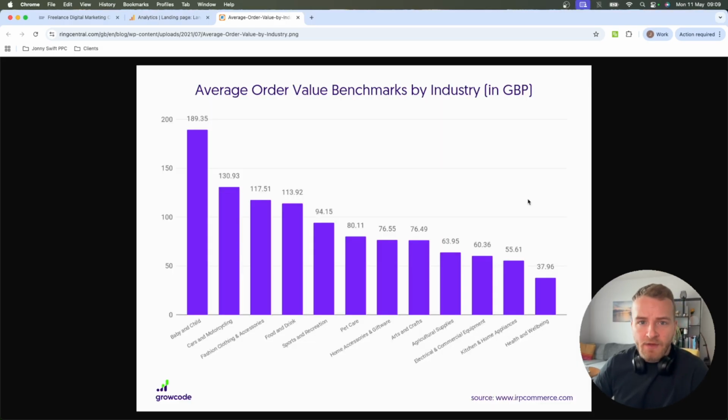And then finally as well, we're going to talk about average order value. You can do this per page, but it's a good indication to try to figure out what your average order value is. For example, if you see something, let's say pet care, I think this is in Great British Pounds, you might see £80 per conversion on average. If you start measuring this, you could find out different ways to upsell or cross-sell different products on your website to try to generate more money per conversion that you are getting through. Always to improve conversions and revenue on your website as much as possible.